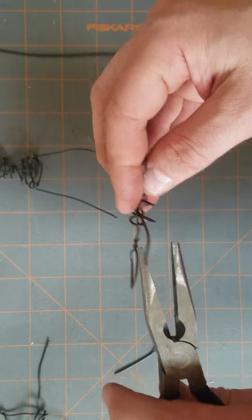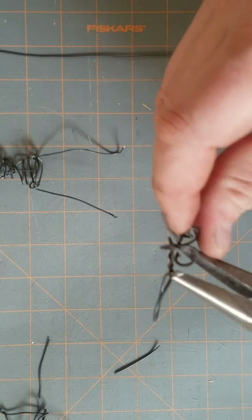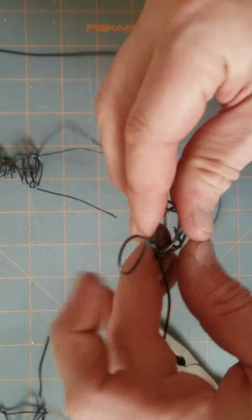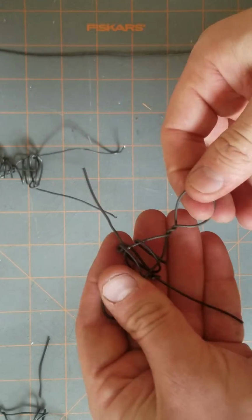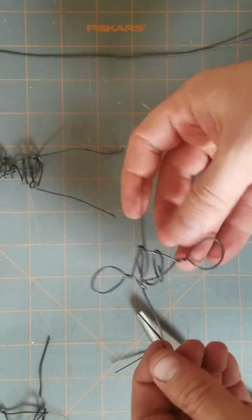You'll notice if you decide that some of this is wonky, you can change the thickness of certain things with your pliers or with your hands, depending on how much you run the risk of hurting your hands, because it does hurt a little while. After a little while, it hurts doing this, but you'll get used to it after a while. I promise. I hope.